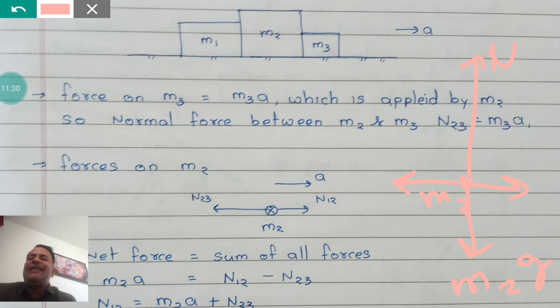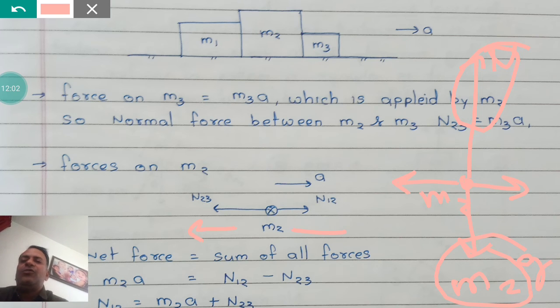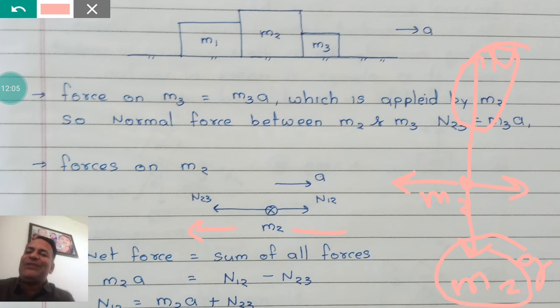Now we are interested in calculating the force applied by M1 on M2. So we are not interested in vertical forces. We'll be considering only the horizontal forces. So I have removed the vertical forces, the upward and the downward, and I have drawn only two forces. One is N12, the force applied by body M1 on body M2, and another is N23, which is the force applied on body 2 due to body 3. Okay, so these two forces. This is the free body diagram we made.